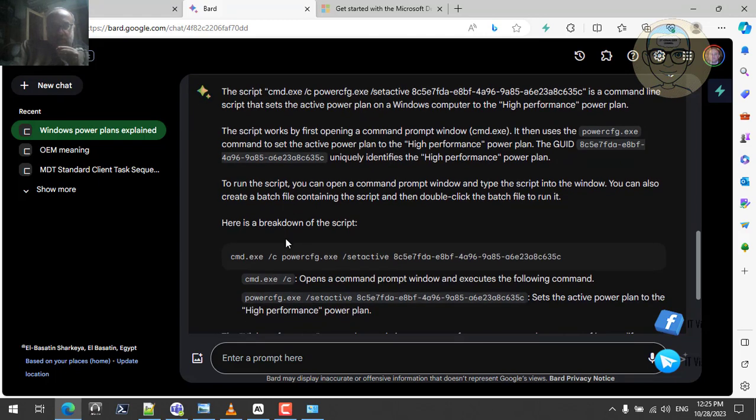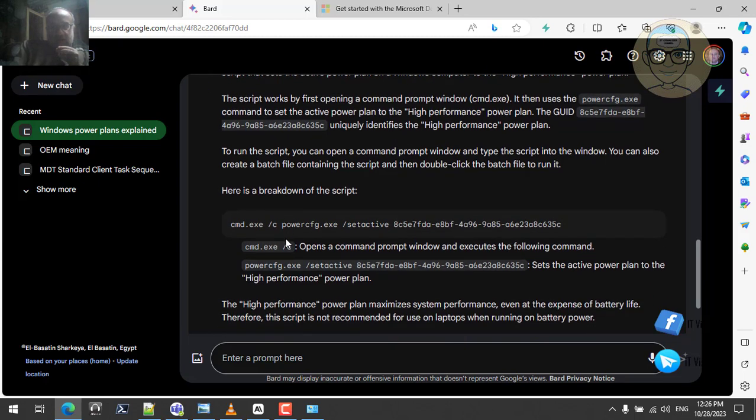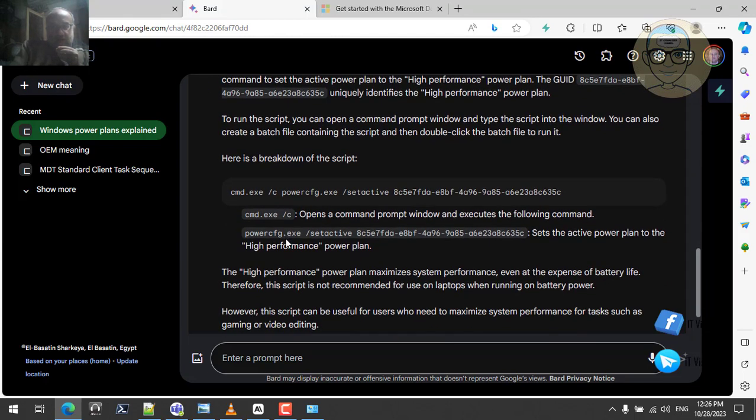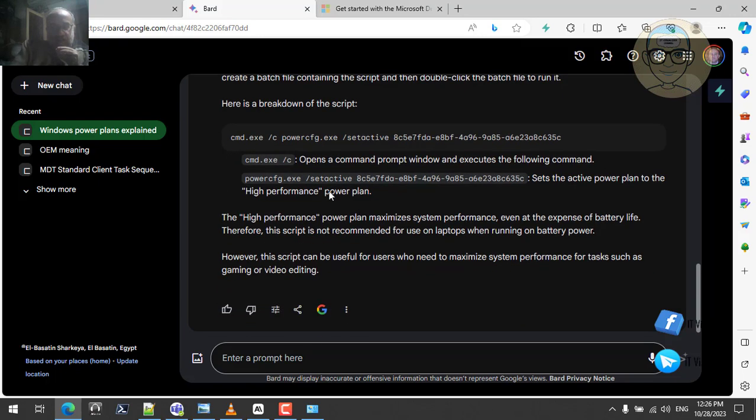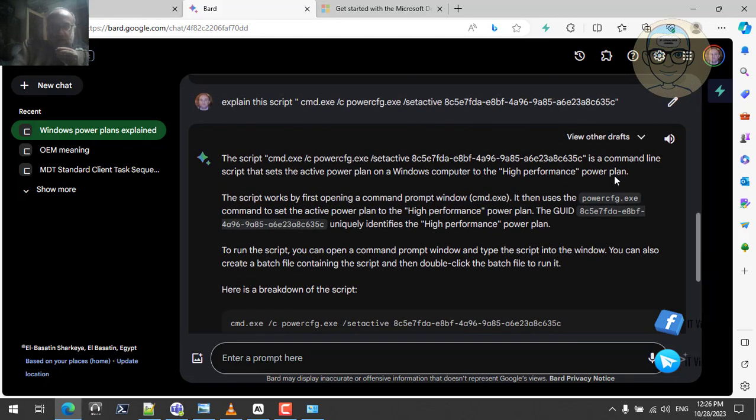To run the script, open a PowerShell or command prompt, and then run the line. Then it breaks down the script. /C opens a command prompt window and executes the following command, sets high performance, but it didn't tell us what this C means. So this is also one of the things.